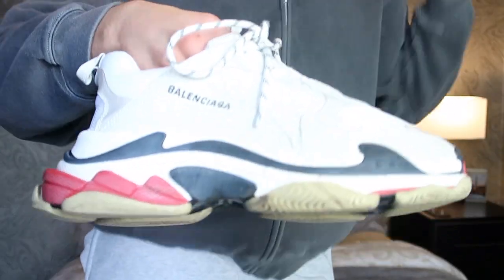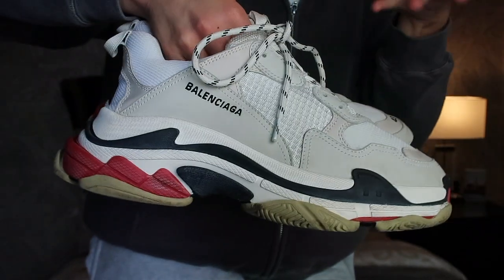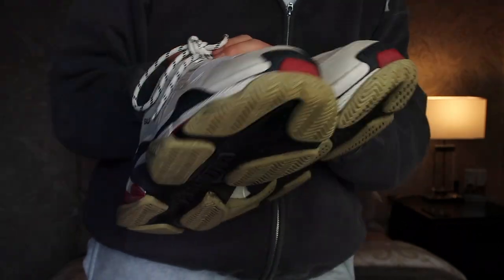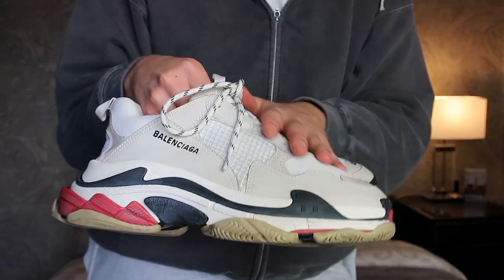These are actually the most worn shoes of mine. I absolutely love them. They are very expensive. I bought these for £650, so they are a more expensive shoe, but considering they're white shoes, they have stayed so clean and I've really not ever had to clean them. In terms of wear and tear, I think because the sole's so thick, no dirt can bounce that high to get onto the white.